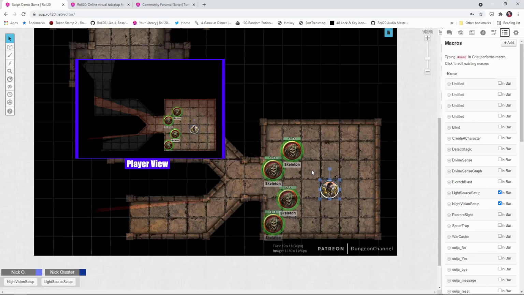Okay, so this next one that I want to show you is called Aura Tint HealthColors. This script is also part of the Roll20 library, and what it does is puts these colored auras around your enemy's tokens. And so what happens is as the creature takes damage, the tint of this aura changes.